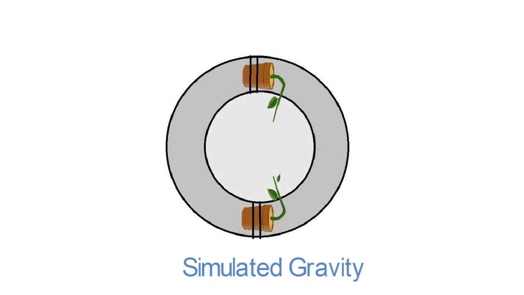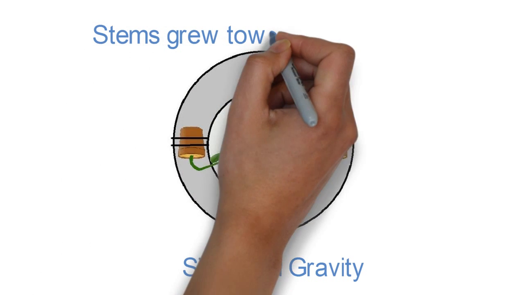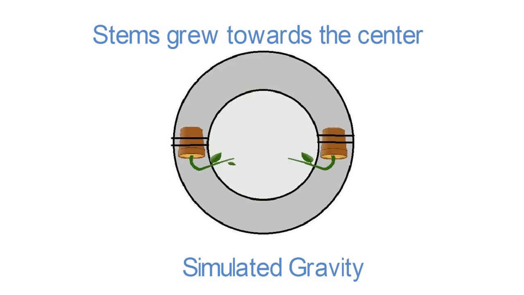After continuous rotation, it was observed that plants responded to the simulated gravity and the stems grew towards the center of the disc and roots grew outwards. Also, when seedlings were grown in space where there is almost no gravity, the roots grew in all directions without any pattern. All these experiments prove that plants can sense gravitational pull.